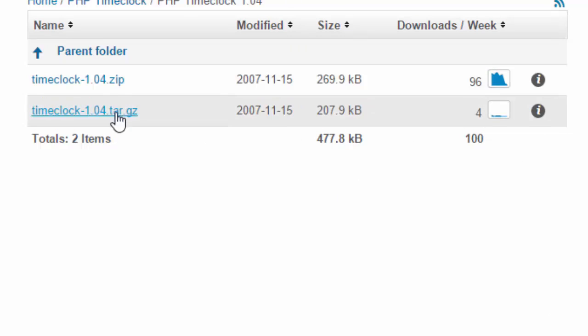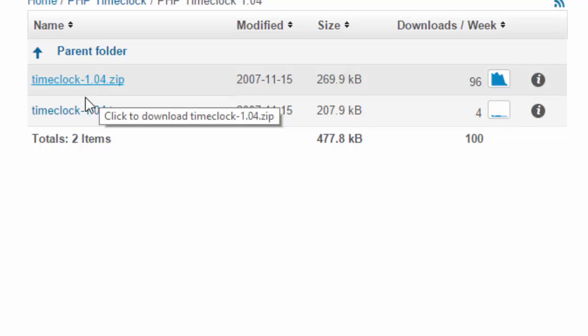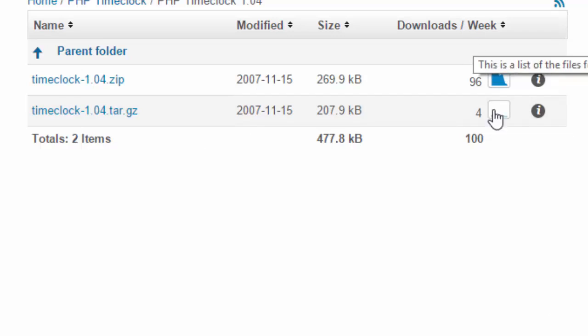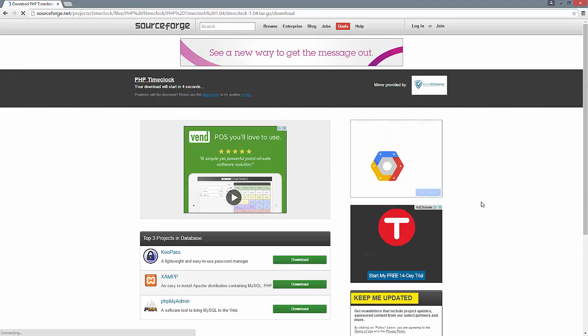There's two ways that you can do this here. I'm going to show you how to download the tar.gz file, and we'll do it that way. You could also do it with a zip, but I want to show you guys the tarball extraction and how to do that. You can see it doesn't really get a lot of action here, but go ahead and download the .tar.gz file, and I'll talk a little bit more about tarballs in the upcoming video.